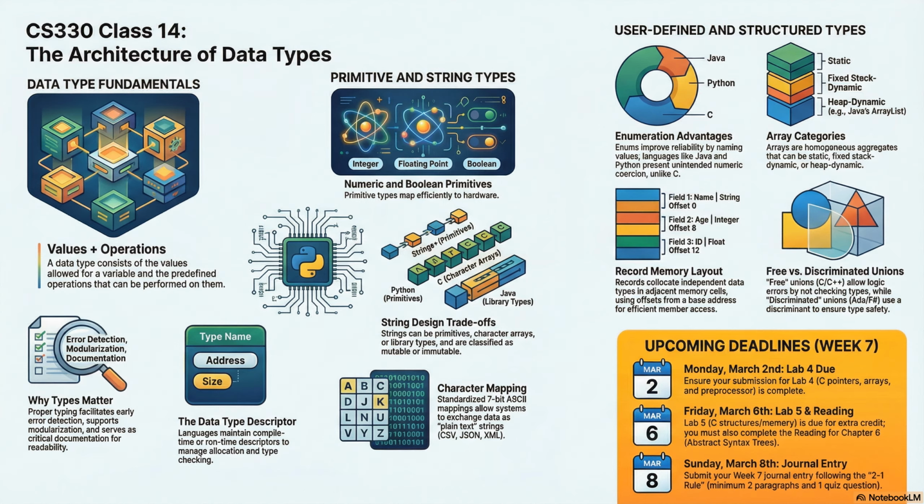But moving beyond individual characters, when we string those numeric mappings together, we arrive at the string data type. Which introduces a massive design dilemma for language architects. Strings are the universal plaintext medium of the digital world. If you want to exchange data between entirely different tech stacks or operating systems, you almost always default to strings. Whether you are parsing a CSV file, structuring XML or JSON payloads, or querying a relational database, that data travels as string literals. It is infinitely simpler to exchange characters than to try and sync complex binary data structures across different machine architectures.